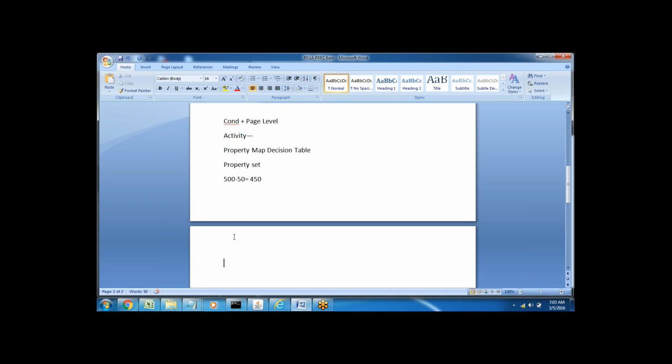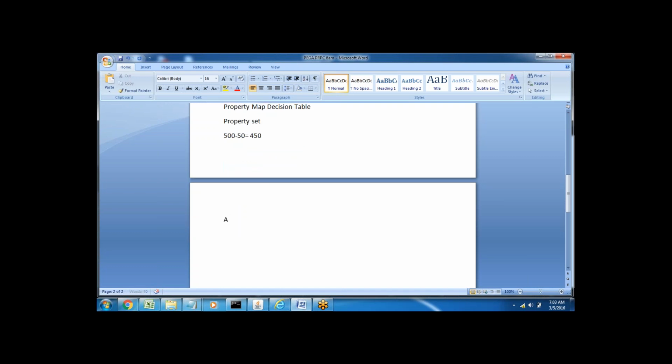And one more thing here: if you want to define an expression, both the properties must be of the same data type, right? Here we have to define the expression like amount is equal to amount minus coupon code.